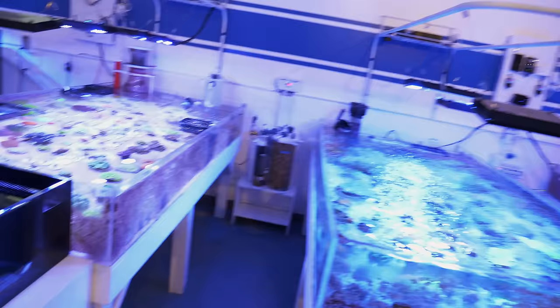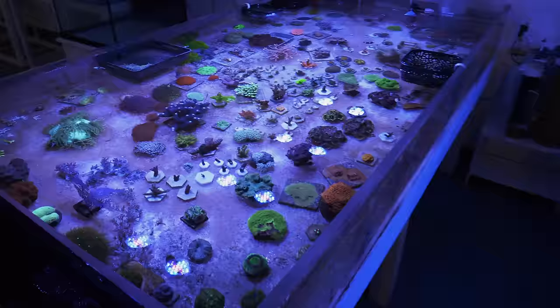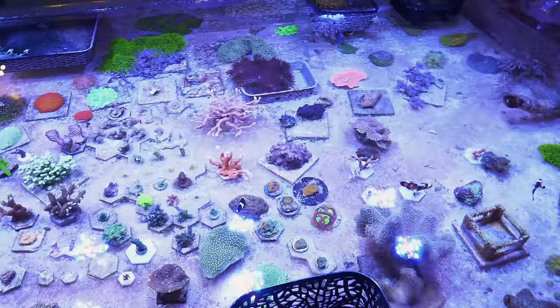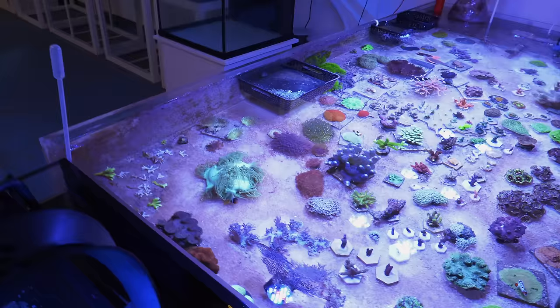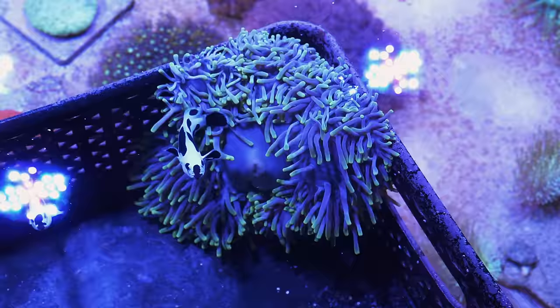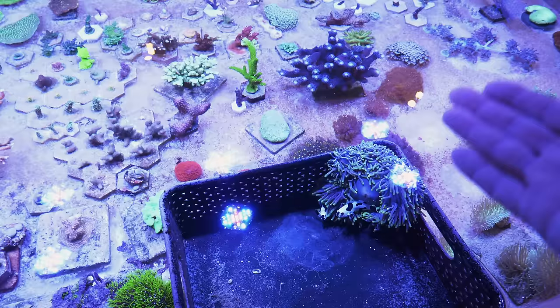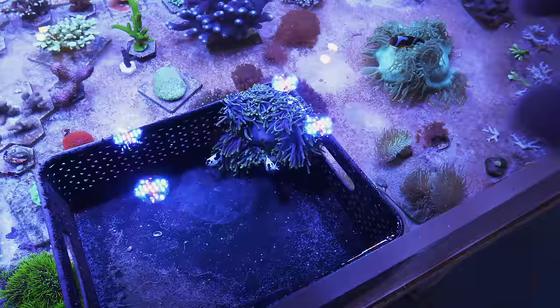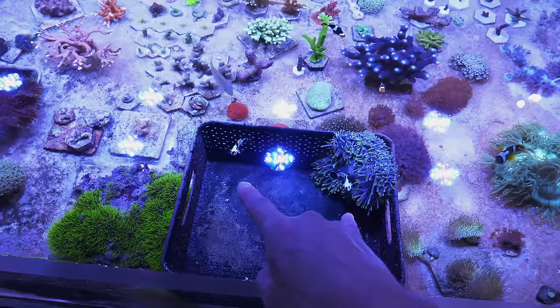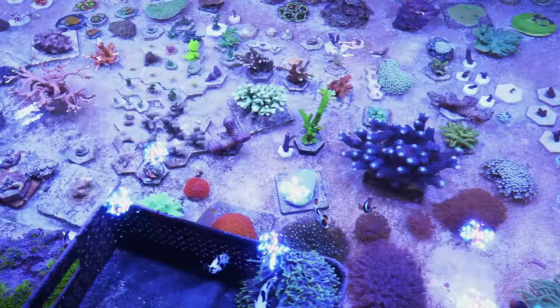This is what I call Coral Flat 3, the lagoonal system here — a slightly higher nutrient, higher light system with a wide variety of corals and a lot of anemones. This is a normally giant Ritteri anemone; you can tell from the size of the basket that it totally fills up this entire place. I had this Ritteri anemone in a big basket and tried to make a super colony of clownfish by putting them all in together at the same time. The black storm clownfish sorted it out, and now I have clownfish all over this tank — all different varieties.